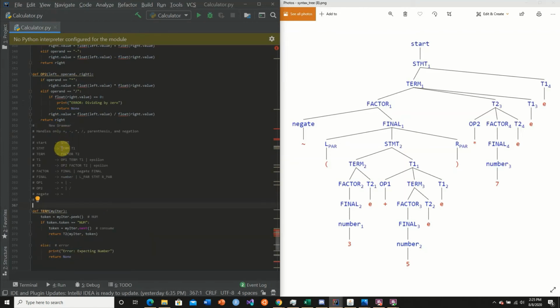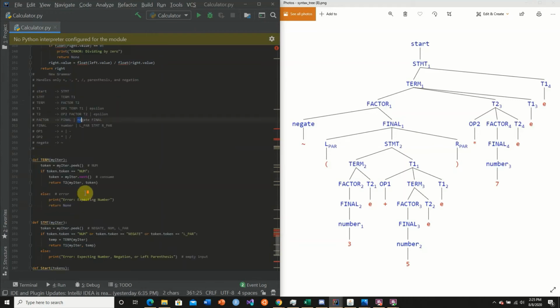So term is now a factor T2, where a factor is a final, where a final is a number or an lpar, or a factor is a negate. So this is going to be either a number, a negate, or an lpar. So I'm just going to take this, copy and paste.